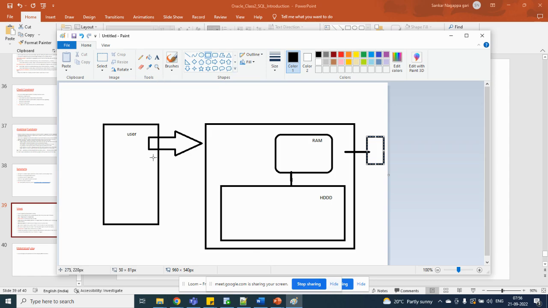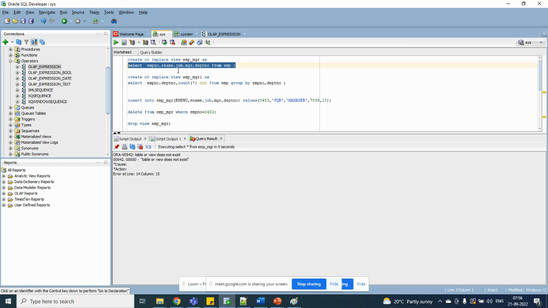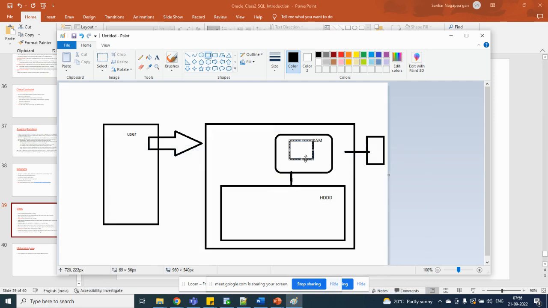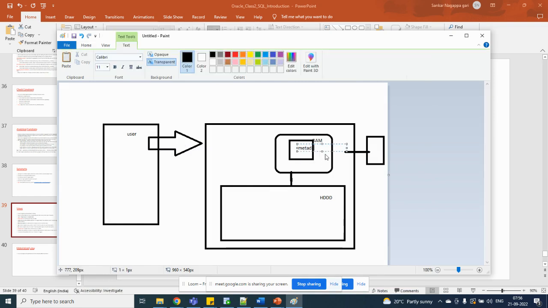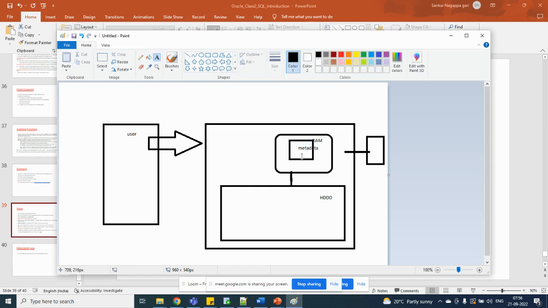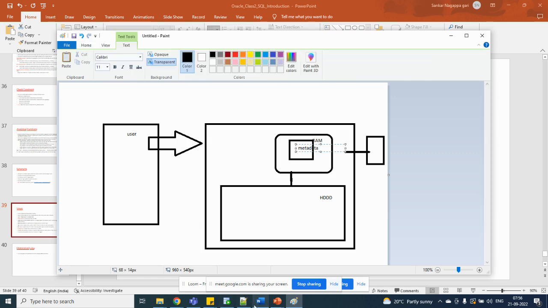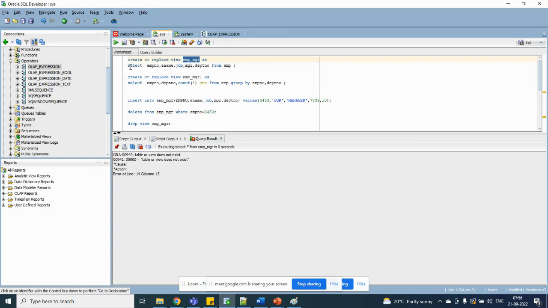Now if you trigger a select statement on the view, select star from view, what will happen? Oracle maintains a metadata area in memory. Metadata means data about data: view definitions, dictionaries, everything is in the metadata. When you trigger select star from view, it fetches the view definition from the metadata, which is a select of EMP number, manager and other details from the employee table.